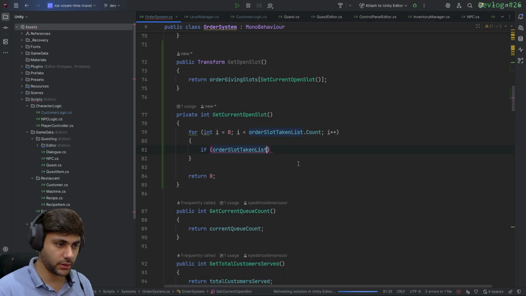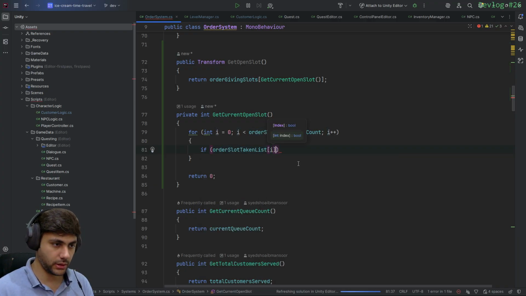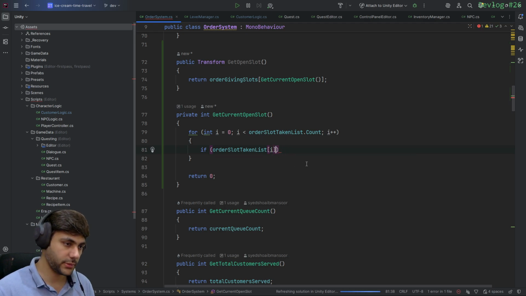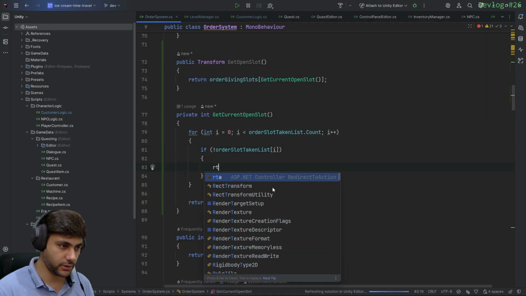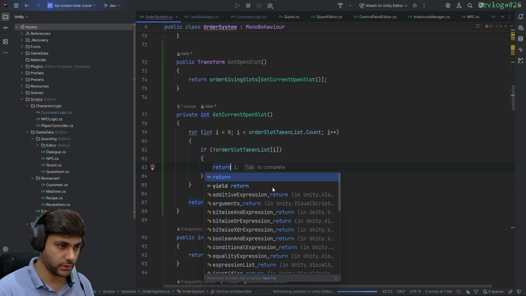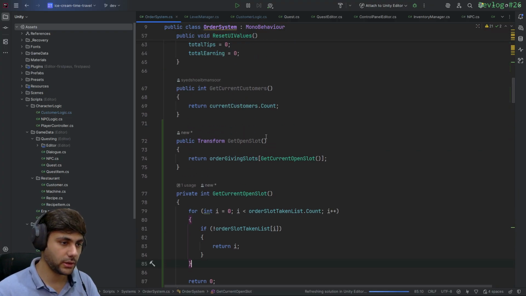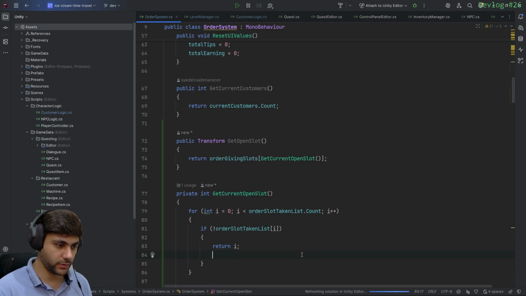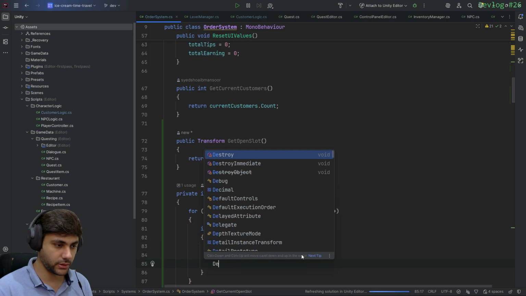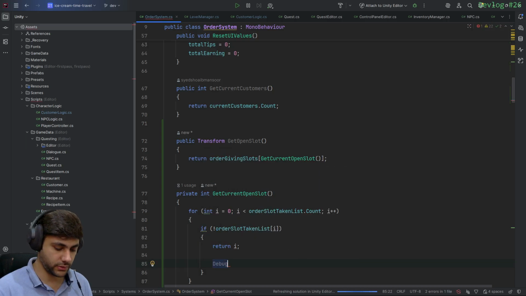Order slot taken list I is equal. Let's just say this is false, then return I. If I do something over here like debug.log, it would just show that you are not making any sense, right?